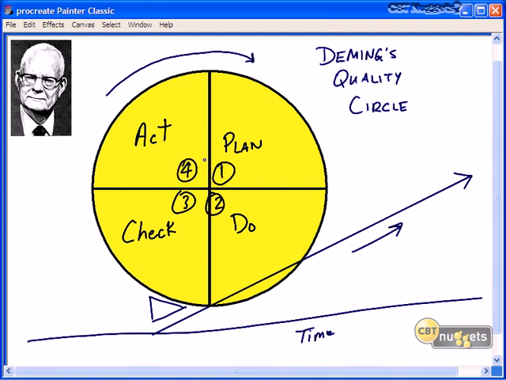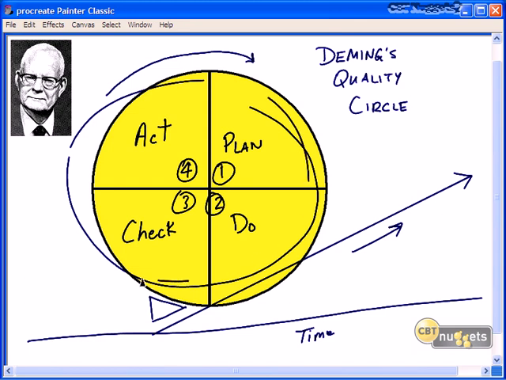And then finally, the fourth step is to act. We decide upon the changes we need to improve the process, and we put them into place, and we make the improvement possible. And of course, this is a continuous process that goes on over and over and over as this circle moves from plan to do to check to act, and over and over based on our service over the course of time, we get quality assurance, QA, and we get constant improvement.